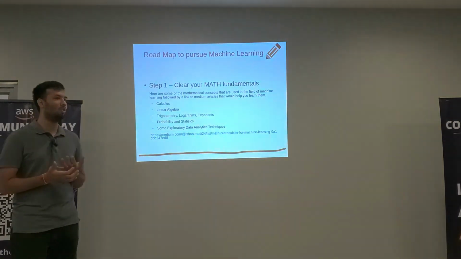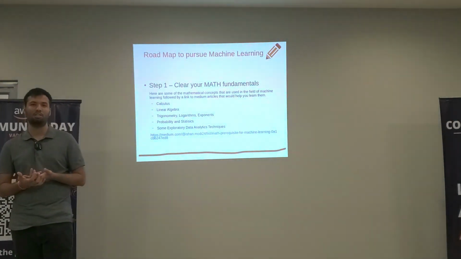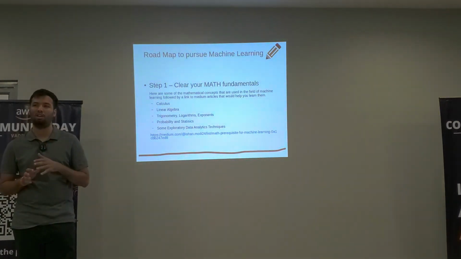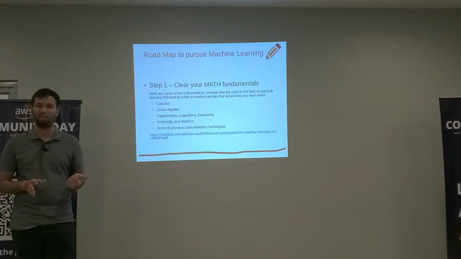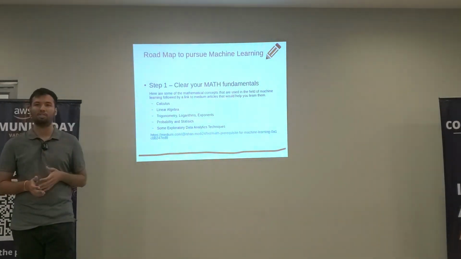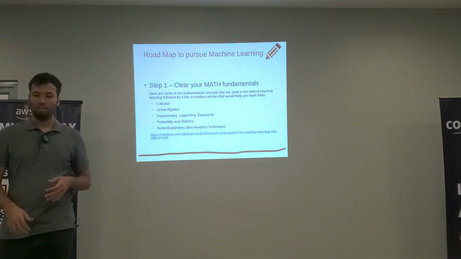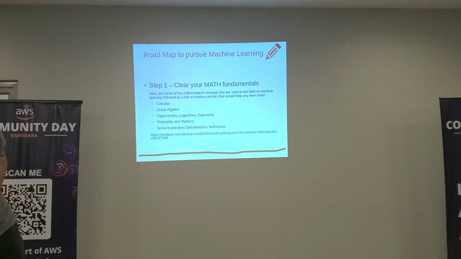Otherwise you won't understand a lot of concepts in machine learning. As I mentioned, gradient descent and backpropagation are two absolute basic concepts of deep learning. If you want to go ahead with that, these are the first things you should pursue, right? And for that you would need this math. Now let's move on to the second part, right?